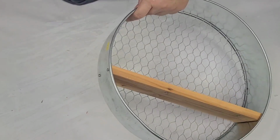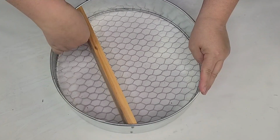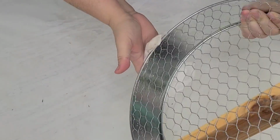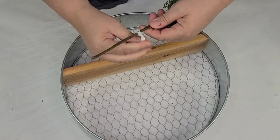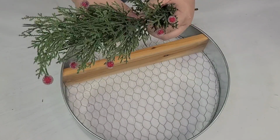For the next handmade decor, I'm going to take this decorative shelf that I recently thrifted for $2.99. I thought it was a great deal. It didn't need much to it, just a good cleaning, and we're going to turn it into a very festive Christmas wall decor. This $3 evergreen frosted berry pick I got at the dollar spot at Target.